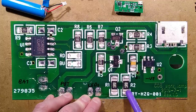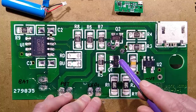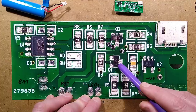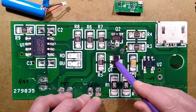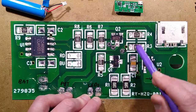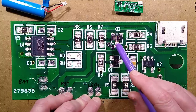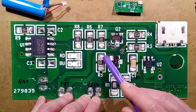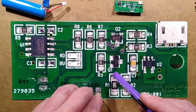There's a couple of 1 ohm resistors in parallel here for the LEDs. There's the main switching MOSFET, which is an A192, the AO3401 4 amp 30 volt transistor, which is quite impressive. And then there's another, an A1SHB MOSFET, which is used with this chain of resistors and this potentiometer resistor here to create a sort of potential divider to control the intensity of the LEDs.